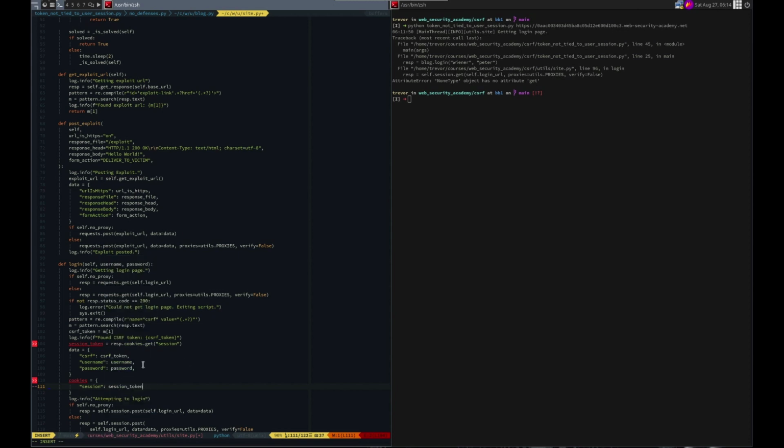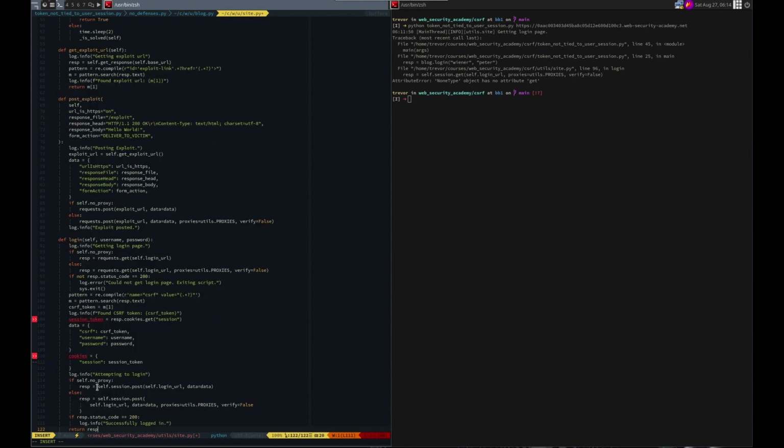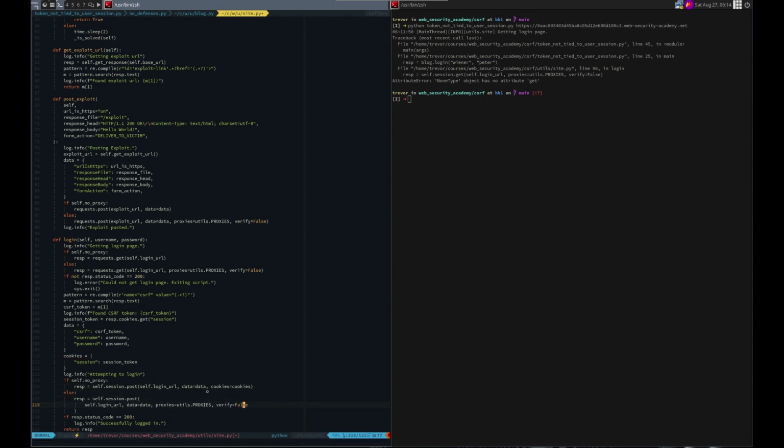So this is manually setting up the cookies dictionary. And now when I send this request here and the one below it, I need to make sure to provide those cookies, and do the same here. Perfect.